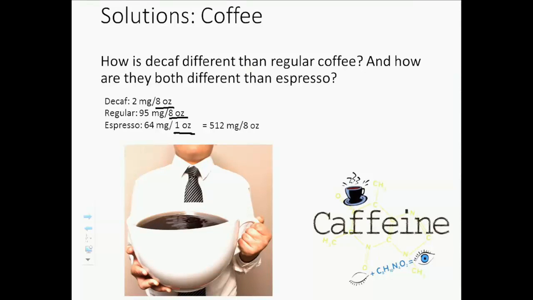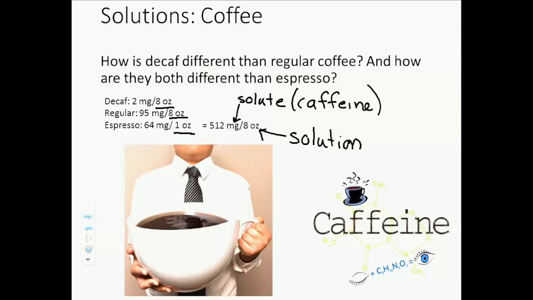So with this, when we're looking at here with solutions, solutions are a way of expressing what's called concentration. So here you have your solute, which was our caffeine. And you have your solvent, or really in this case it's really going to be your solution because it's the total volume that's in your cup, not just the total volume the water takes up. So that's going to be your coffee, which is mainly composed of water, which is your solvent.